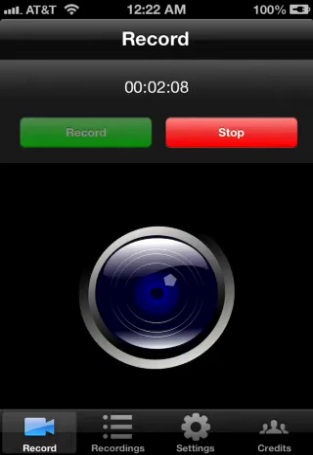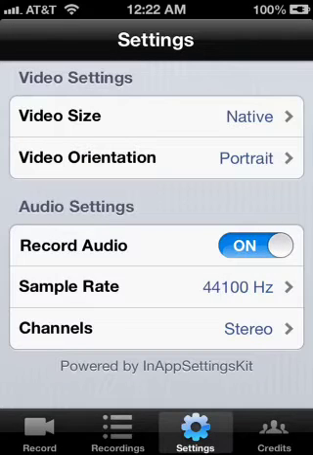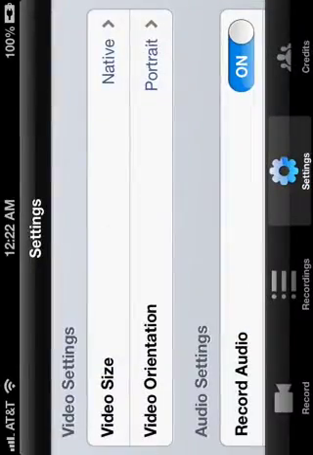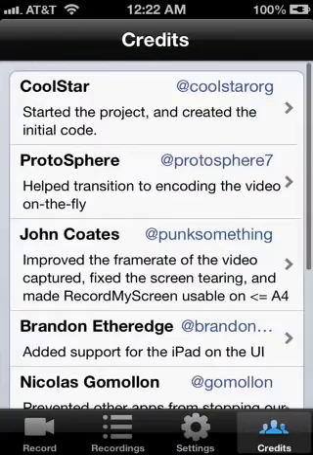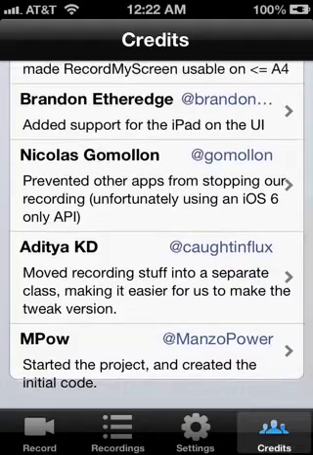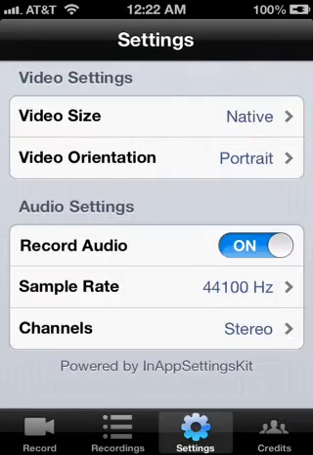And if you want to know how to record and the settings, it's right here. This is what you're going to see when you open it up. There's going to be a button that says Record and Stop. Stop is obviously what you hit to stop when you're recording. Recordings is what you're recording right now. Settings is just the way you want to record. Like, if I put my phone sideways, it's going to record sideways. This is just credits and all that stuff.